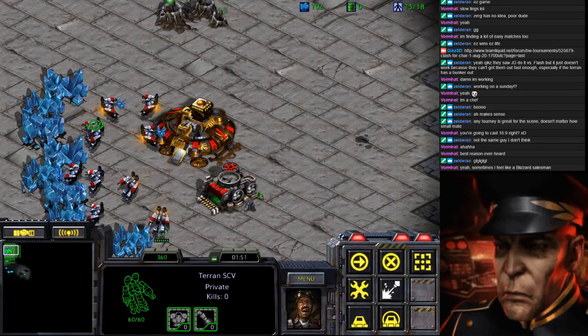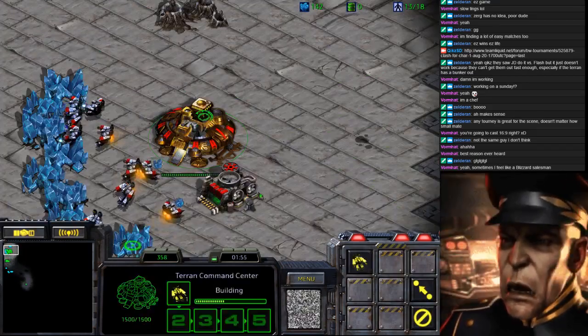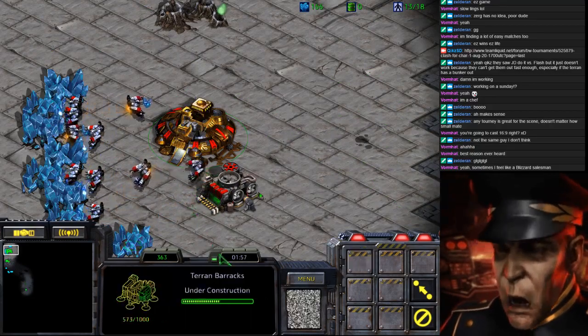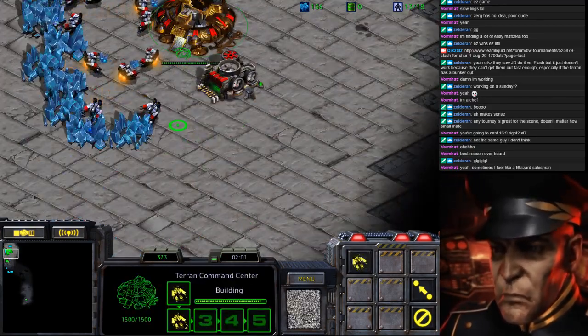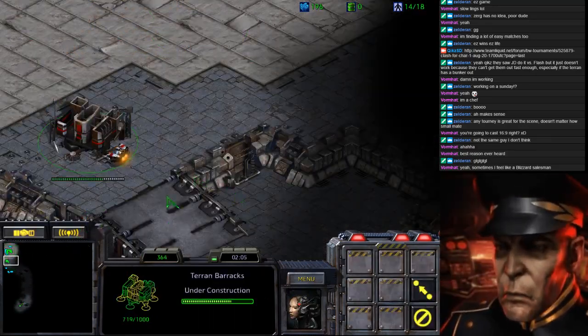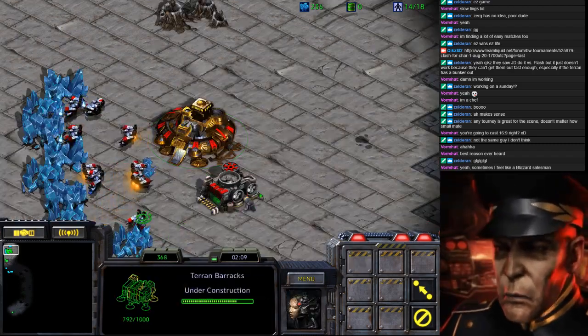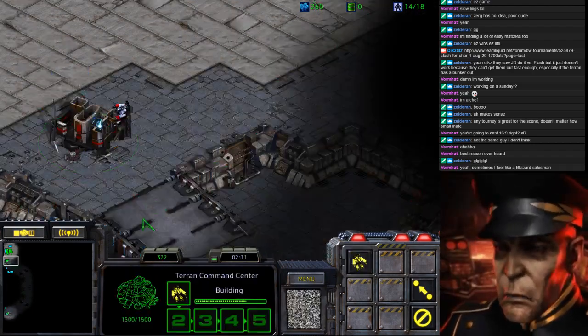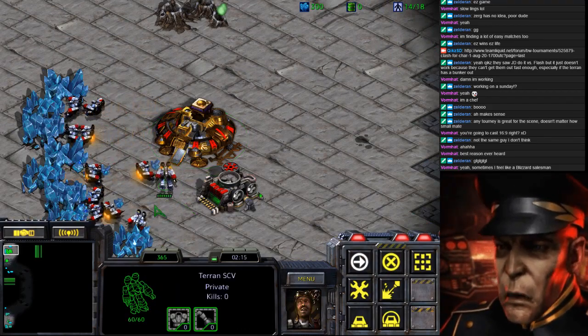Is that an idle SCV there? Yeah, it is. That's really weird. I need to be careful of that, because it sets my minerals back, and it's all about efficiency. Obviously, when you're lower level, I'm not that low level, but I'm low level enough that it's not super important, but I'd be a lot better if I was more efficient. That's the way I'm gonna look at it.